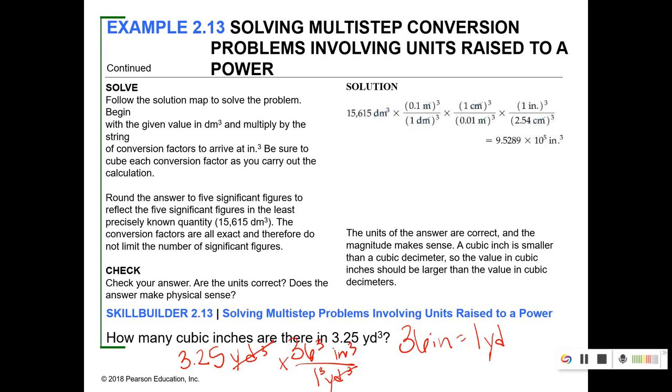So I've got 3.25 times 36 cubed. I'm keeping 3 sig figs, so I have 152,000 inches cubed. Okay, this only works if all of them are the same exponent, or raised to the same power. So they put theirs in scientific notation, but it's the same number.